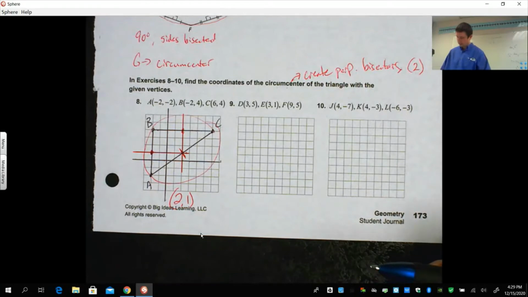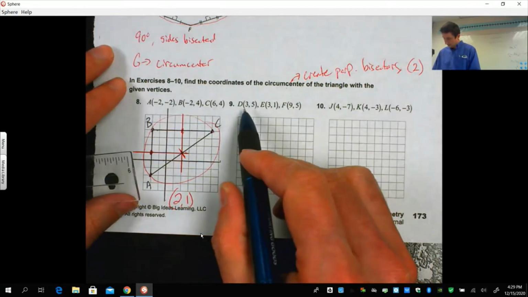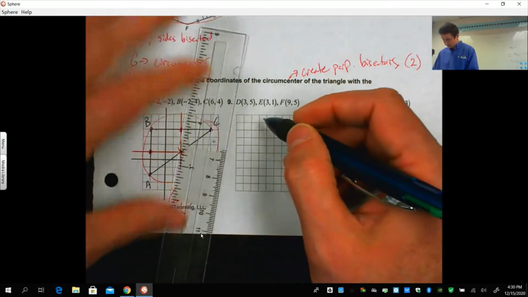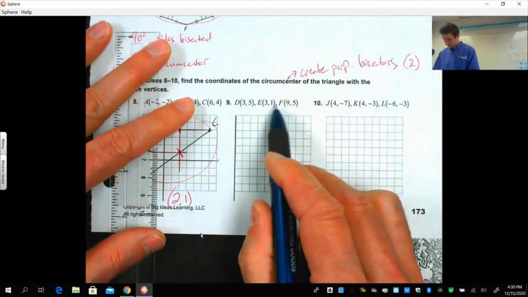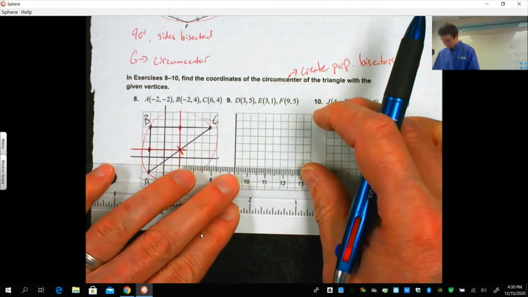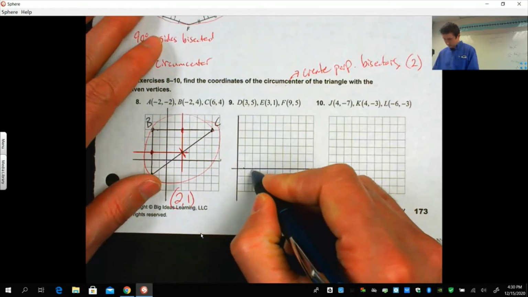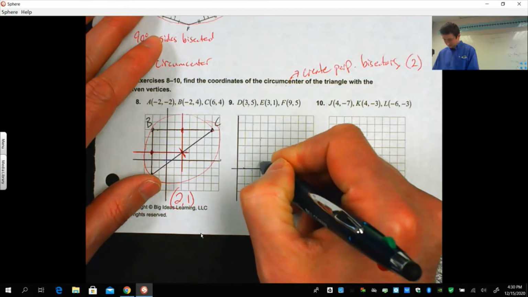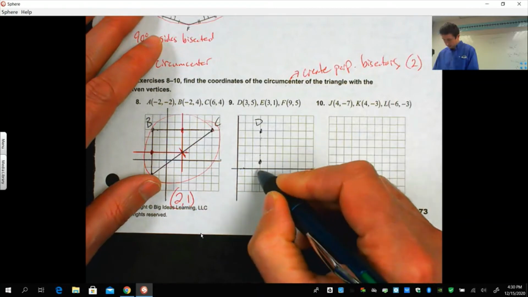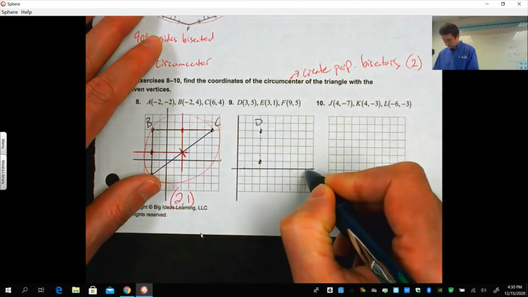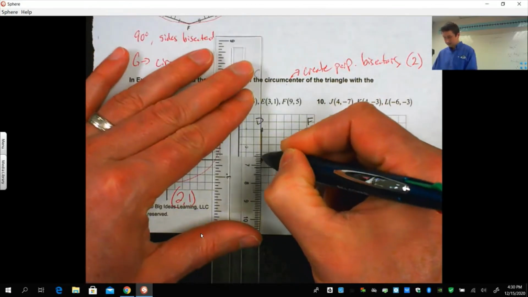Alright, see if you can get ahead of me. See if you can work faster than I do, but do it right. Okay? It's only good if you do it the right way. The x values are 3, 3, and 9. We better put it clear over here. My y values are 5, 1, and 5. There's D, and there's F. Hey, another right triangle. That makes it easy peasy.